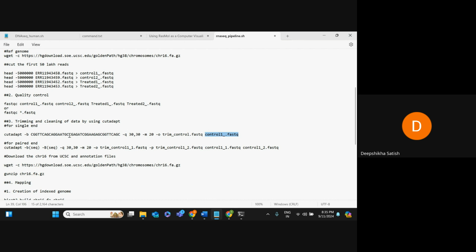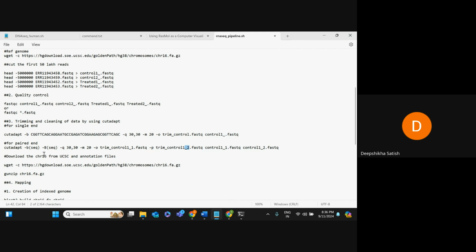Now, whereas in the paired end, you have seen in the ENA, it was giving you the -1 and -2, right? In the paired end, you have the forward data and the reverse data.